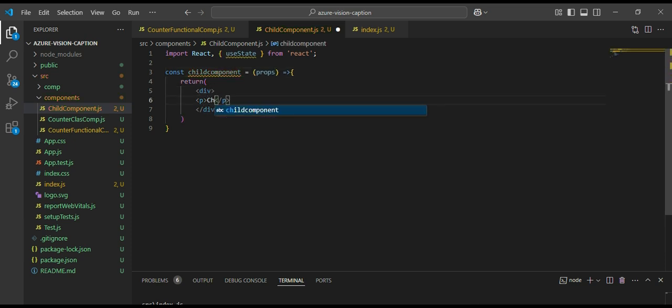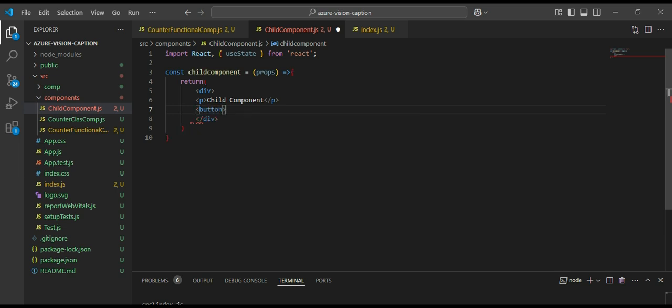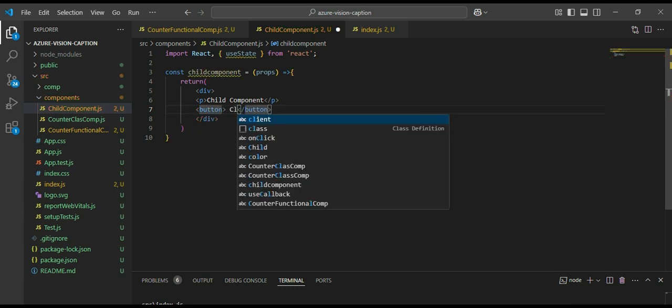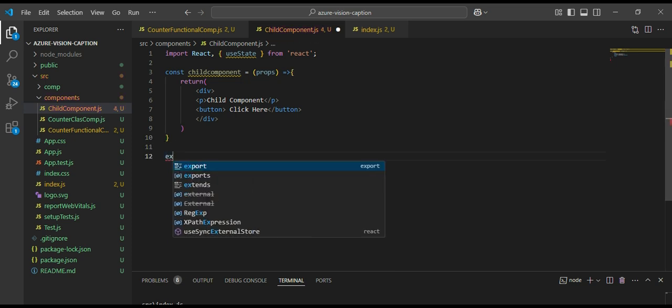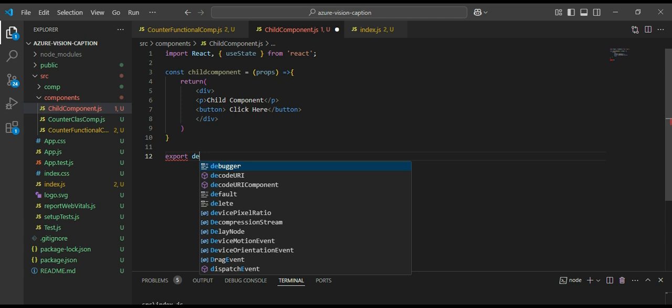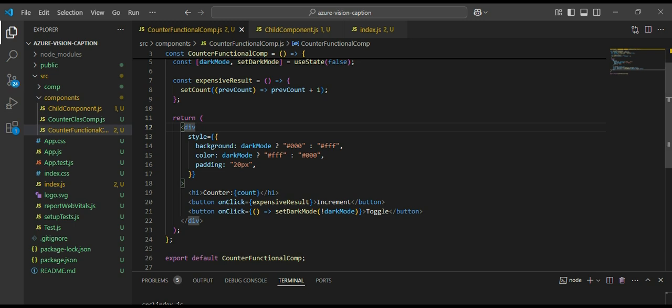Let's enter "Child component", and then let's create a button tag. Let's create a button and we'll add "Click here", and let's export this child component. Export default ChildComponent.